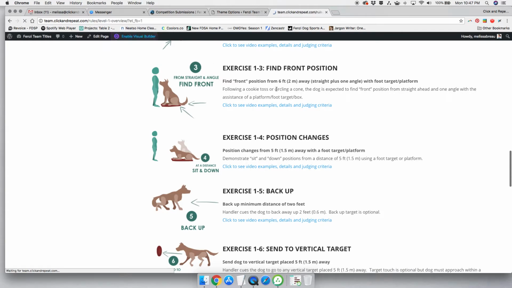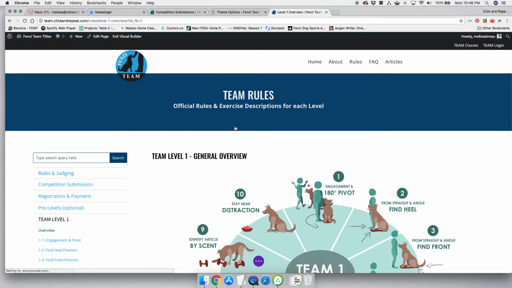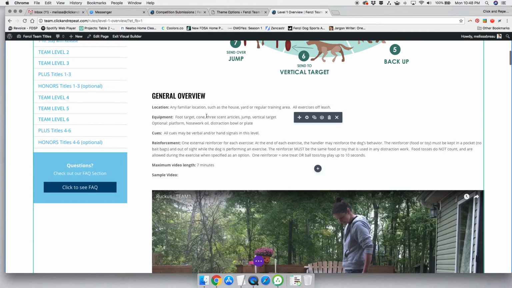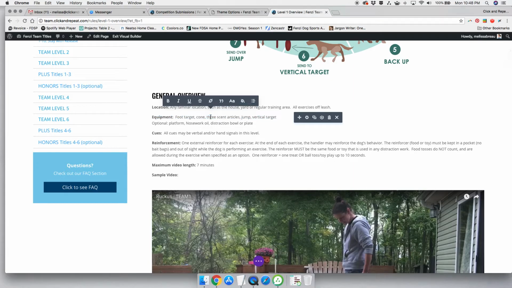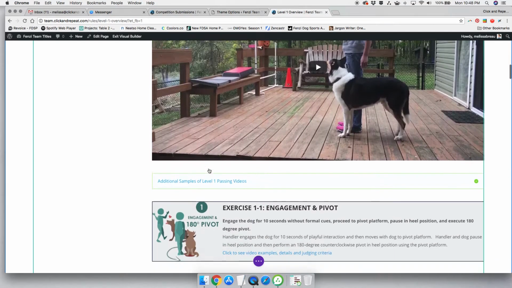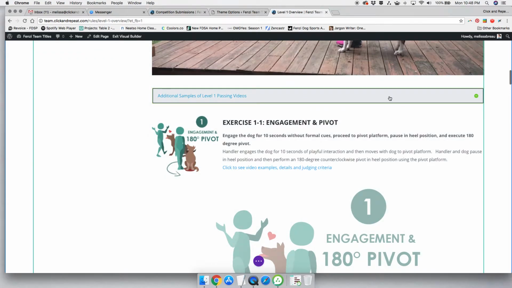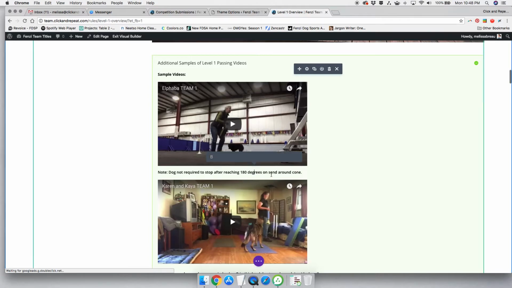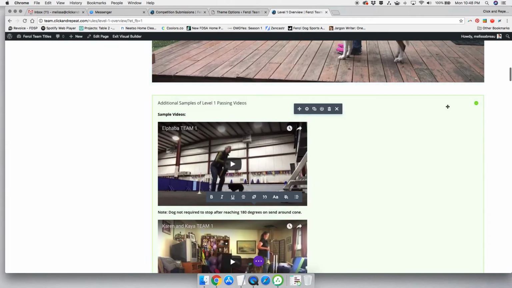If we hit Enable Visual Builder, it works exactly like it did on our home page. We can just scroll down and click into any of the text areas and be able to edit it. So we could do 3-cent articles. If you scroll down, the same thing is true of these drop downs. You just click on the little plus sign and then you can edit the text here. Let me just close that back up.